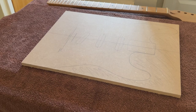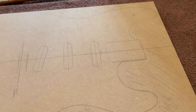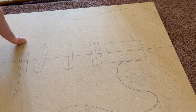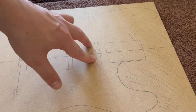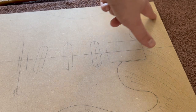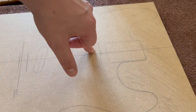So what I'm going to do is I've taken this piece of MDF. I've marked out the outline of the body, or as much as I can, on this piece of MDF. It's not quite big enough. I've put the scale line on there, and I've marked the three pickups. So I'm going to route out the outline of the body here. I'm going to route out the pickups.